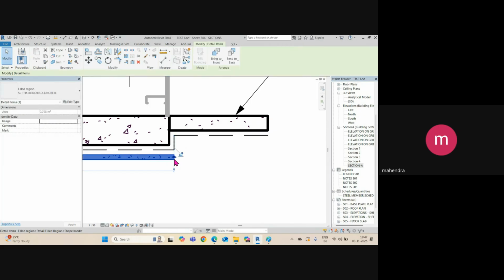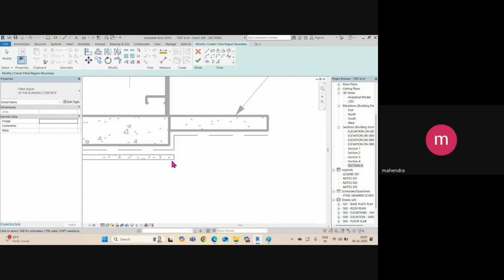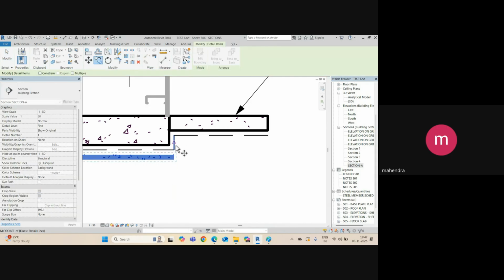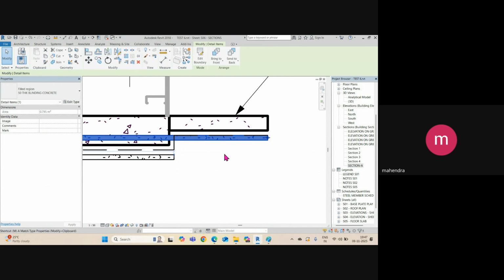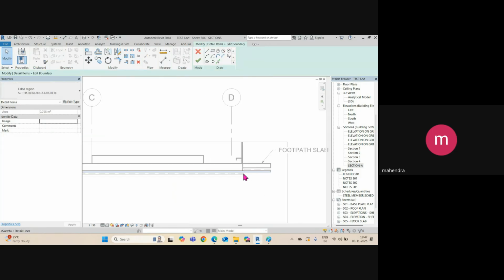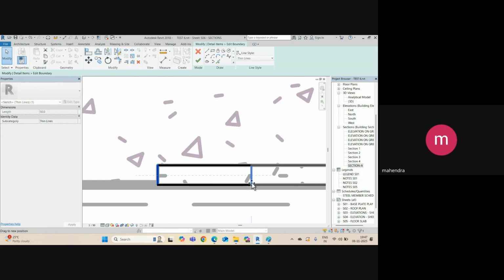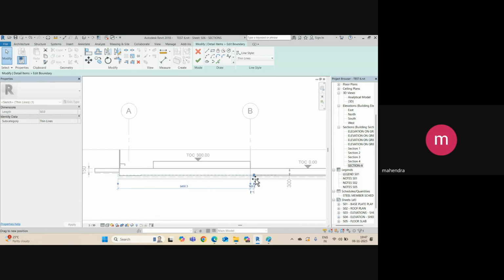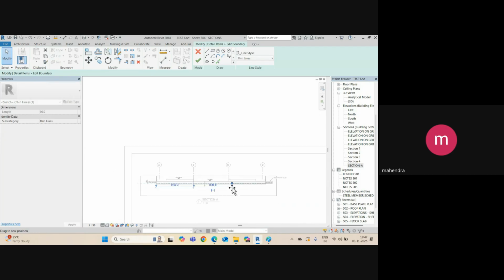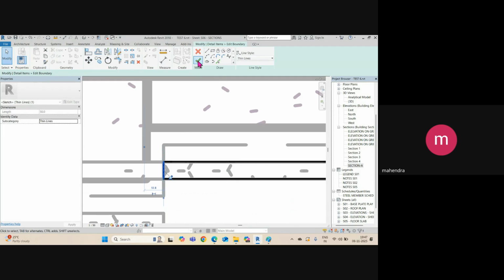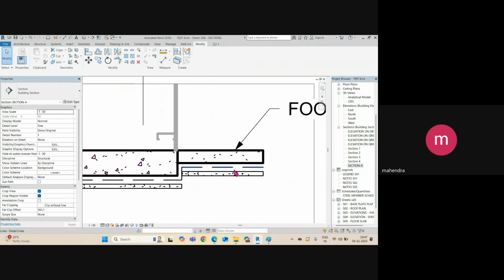Yes, up to here. Then right click and say create similar, or you can copy this. Okay, so just copy, CO, and select, and then add here, and say just move down by 50 mm. Then you can edit this, edit boundary. So this line should be, just pick this line and then add here, right here, like that. Say here, okay. So this blinding concrete below this.